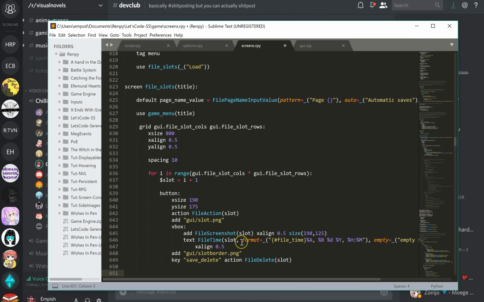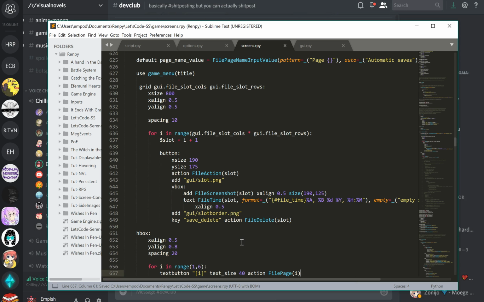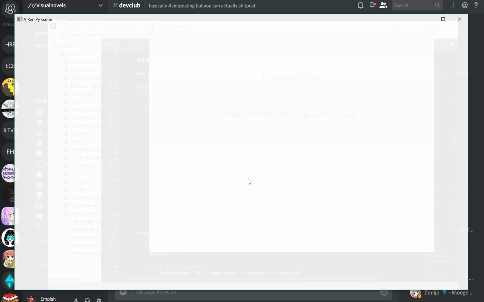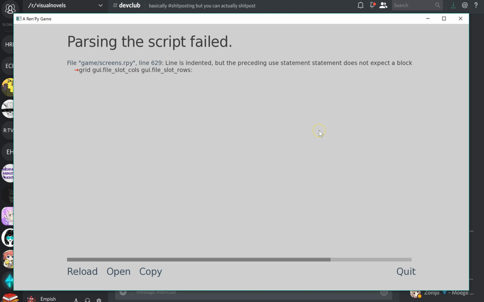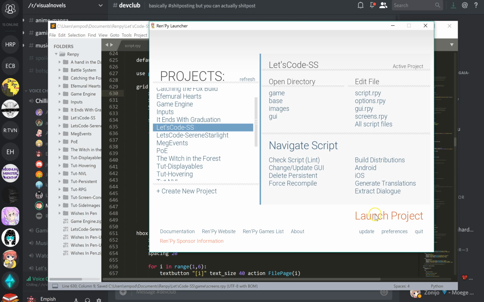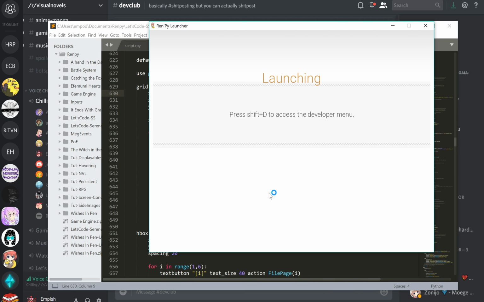So I'm going to put that on there. Then I'm going to save and take a look at how it looks. This should have both of the load and save options there. What did I do? I did something wrong. Oh, I must have indented it wrong. Where did I go? Yes, I did indent it wrong. There we go. All right, now it's happy.